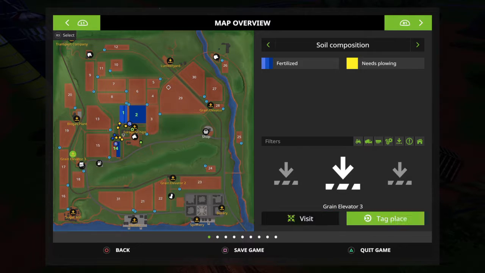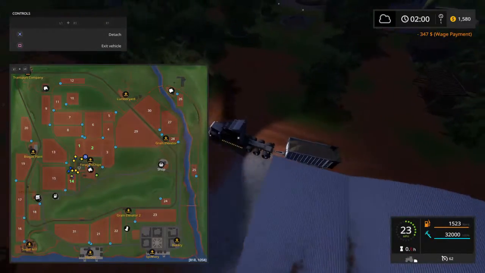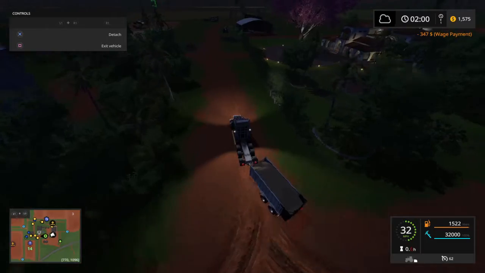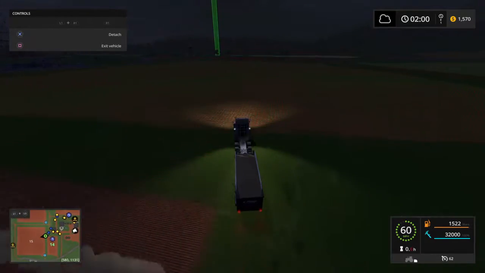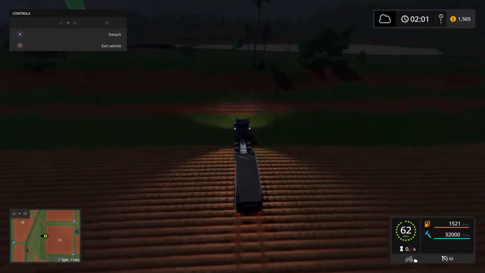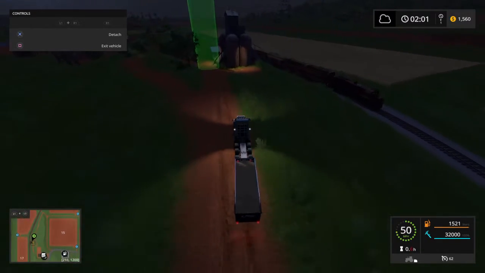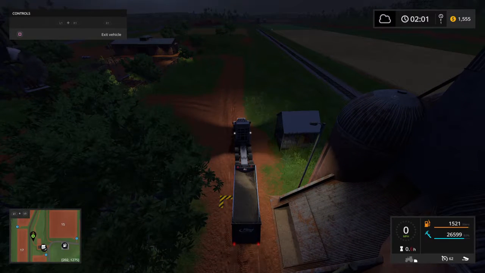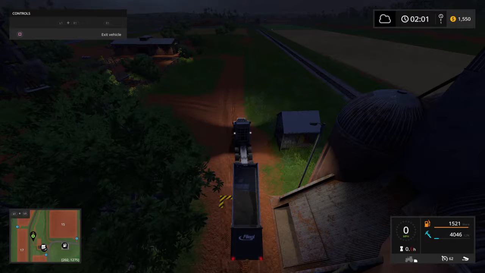There we go. Tagged it. There's my marker. Now you could take, I just ramped a semi-rig. Now you could take, as I was saying, the harvester with trailer to this point, unload, and go back and forth, but it's extremely slow, so why go slow?